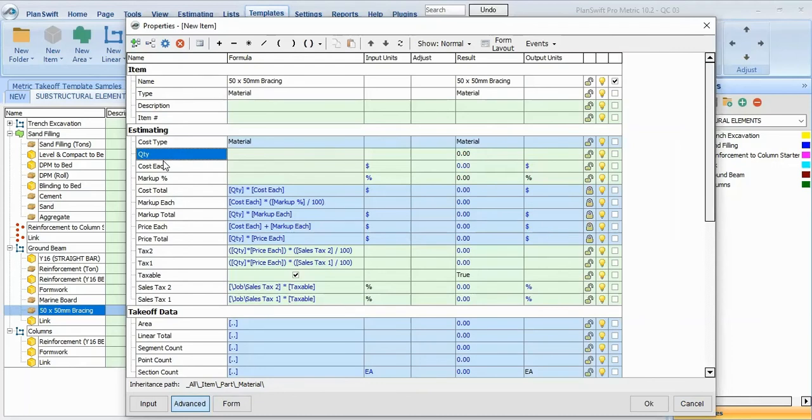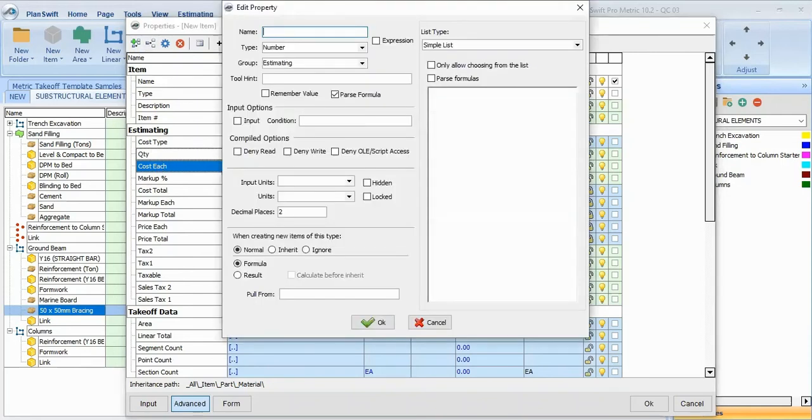So let's assume the height of our column. Let me create quantities. So our quantity is going to be quantity.